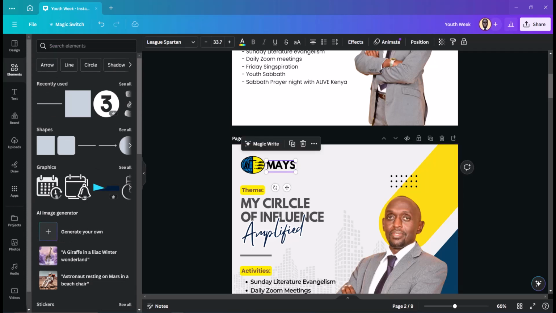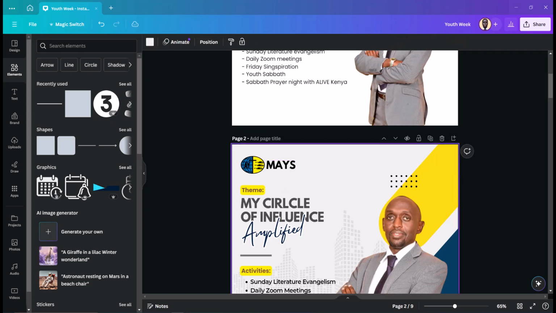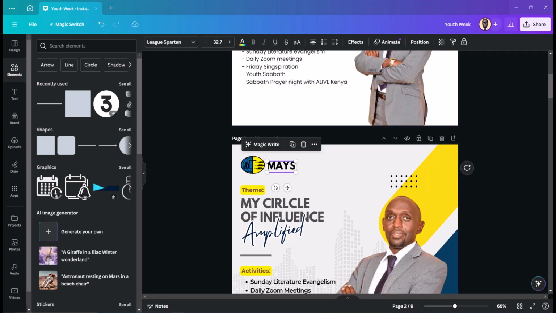So you see how these spacings are. If it was Illustrator, all I need to do is convert this to an outline, then manually balance the spacing between the text. But it's not like that on Canva. So when you're a professional designer, you actually see the limitations of Canva, which I am currently seeing. That's why I advise, if you want to become a professional designer, Canva shouldn't be your starting tool.